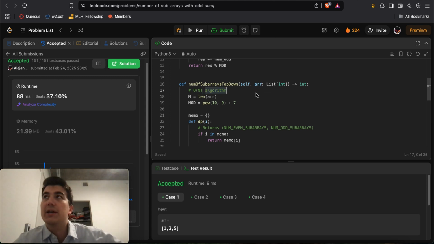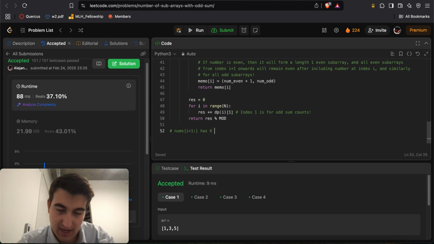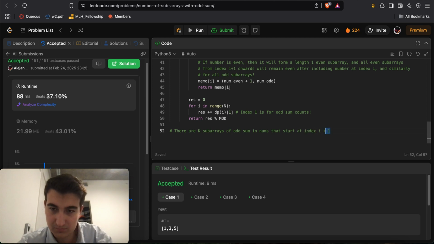And what I realized is, let's say there are k subarrays of odd sum in nums that start at index i plus 1, right?